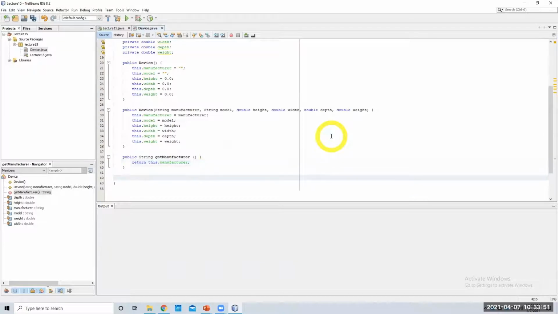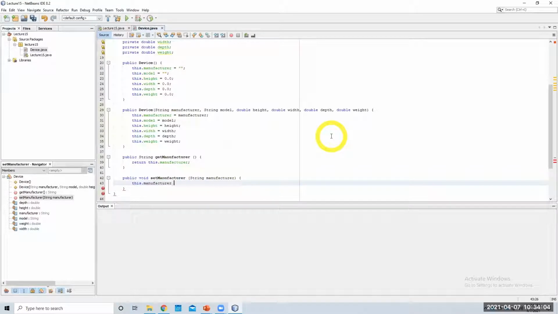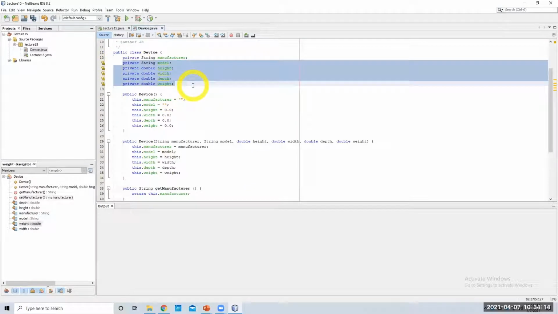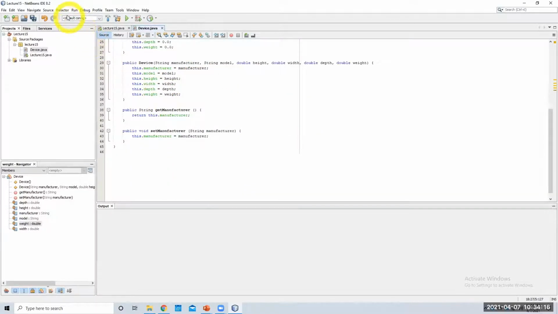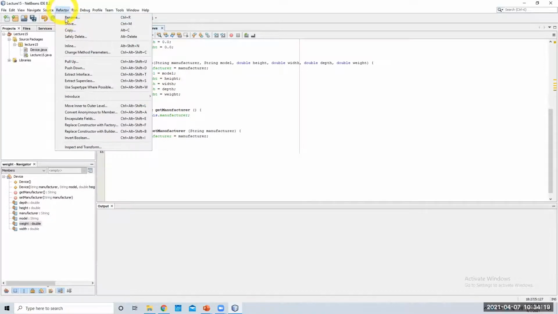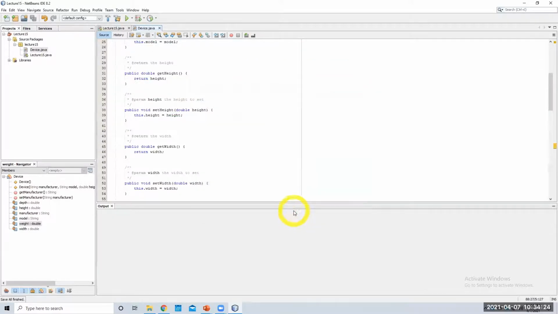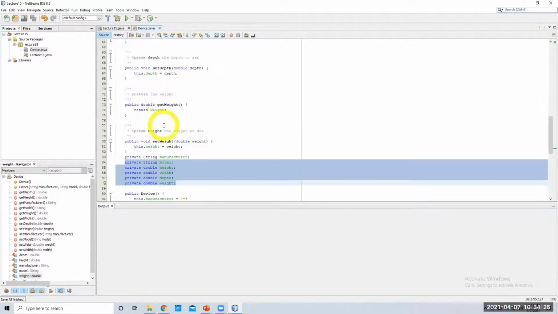The next one is the setter, public void setManufacturer, string manufacturer. And I'm going to set this dot manufacturer equal to whatever we passed in right here. And we would do this for every variable that we have up here set as private. You would type it out. NetBeans has this nice little feature, refactor, encapsulate fields. You select all, hit refactor. And now we have all of our getters and setters.